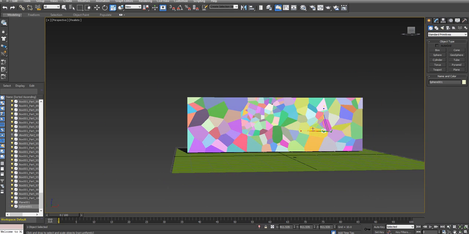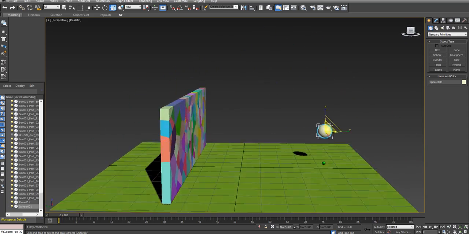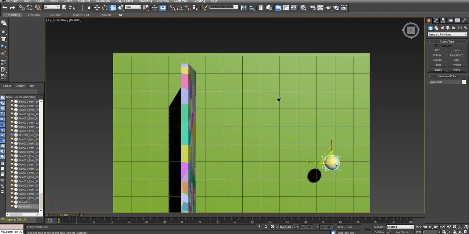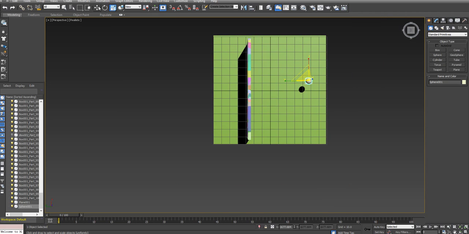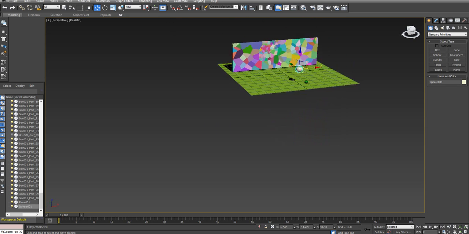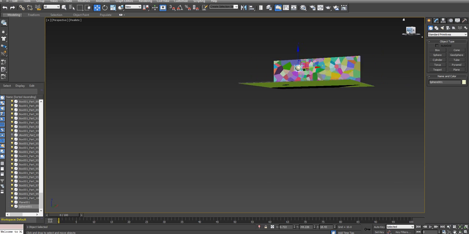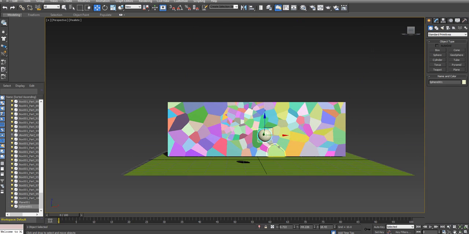How on earth did that happen? Never mind. So we're just going to make sure that's in the center again. Yep, that should do. So make sure it's in the center of where you've smashed everything. But I'm just going to make that a little bit bigger.